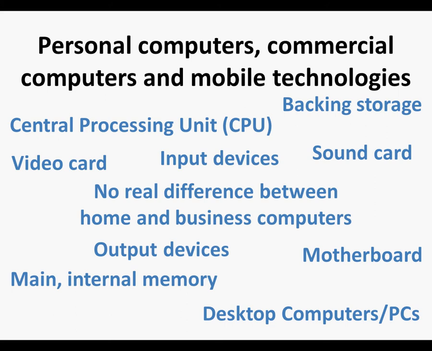And you've got your backing storage, or secondary storage as it's also known. This is any storage that is not classed as memory. It's used to hold programs and data. Secondary and backing storage devices include magnetic hard drives, optical drives such as CDs and DVDs, and flash pens.